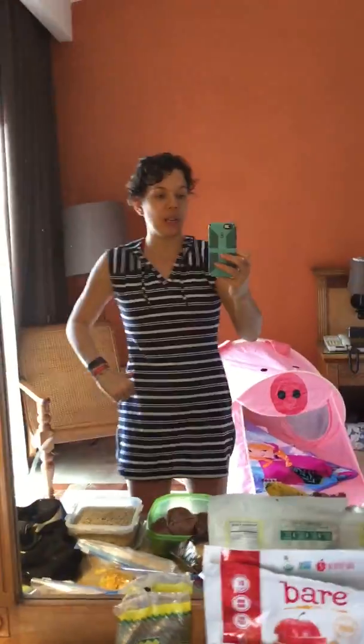I wanted to take a minute to show you all the things that I brought with me, because I'm so excited about how thoroughly I have prepared for this trip. I've been fortunate to travel a lot over the past few years and I've done a lot of traveling — ultimate weight loss — and it has gone really well for the most part, but I have taken it to a whole new level this time. It's totally over the top but I'm really excited about it, so I wanted to share it with you guys. I'm going to give you a little tour of the stuff I have in my hotel room and in my suitcases.